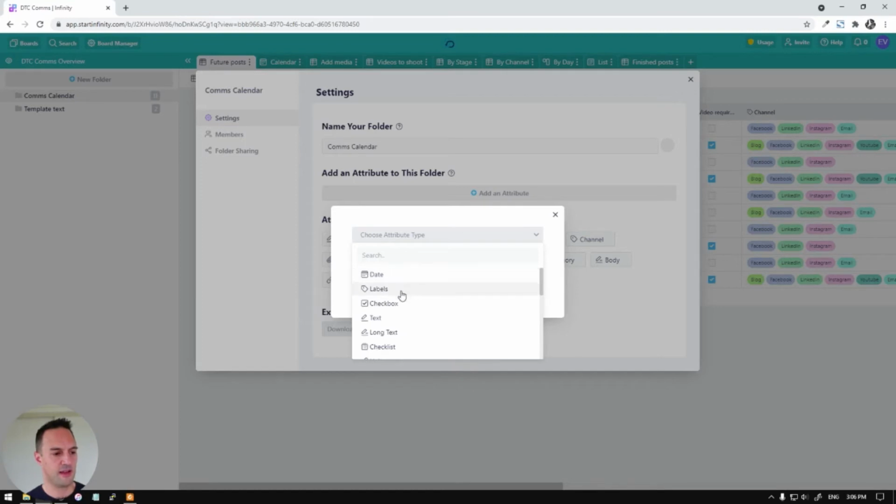And here you can see date, labels, which is like tags, a checkbox on or off, short text, long text, checklist. So checklist can be good for ticking off different things, add links, attachments, have a number field. For example, if it's a number field, then you can filter by being above or below or equal to a particular number. Progress, rating, phone, formula. So there's a few things here. And reference by is useful if you want to reference items or rows from a different table or different folder.